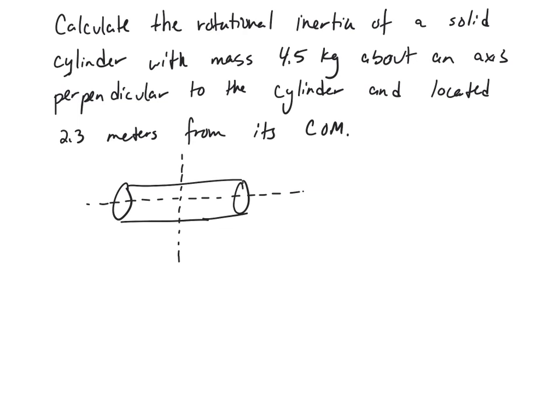The question is really, which way are we rotating? Are we rotating it like this, around that axis, or like this, around the blue axis? Which axis are we rotating it about this time? I know this axis will be slid away because it's 2.3 meters away from its center of mass. But which of those rotational models are we using, the red one along that, or the blue one this way? Good, the blue one. We know that because of the word perpendicular. The key is the word perpendicular. It's perpendicular to the cylinder, and we can see here that we've got a right angle right there. So there's the perpendicular constraint.